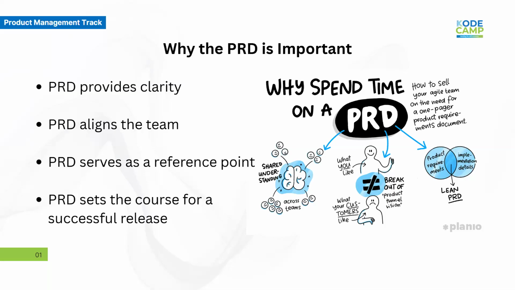Should we put it in the list of the future features, right? So the PRD helps you stay disciplined and focused even as the work is evolving. And the PRD sets the course for a successful release. It helps make sure that what gets delivered at the end of all of this actually meets the needs of the customers and the business, right? You can call it the blueprint that guides the team from the idea to the vision down to executing.